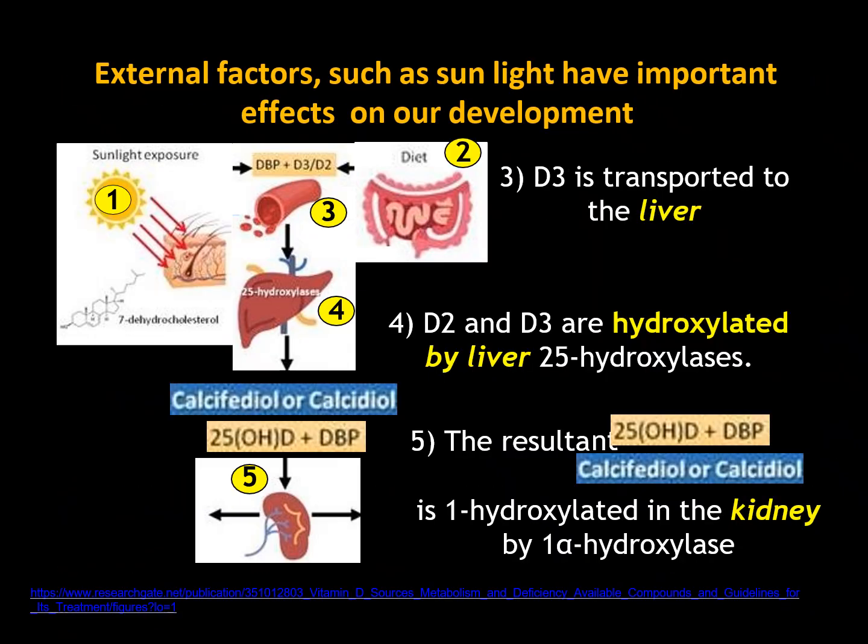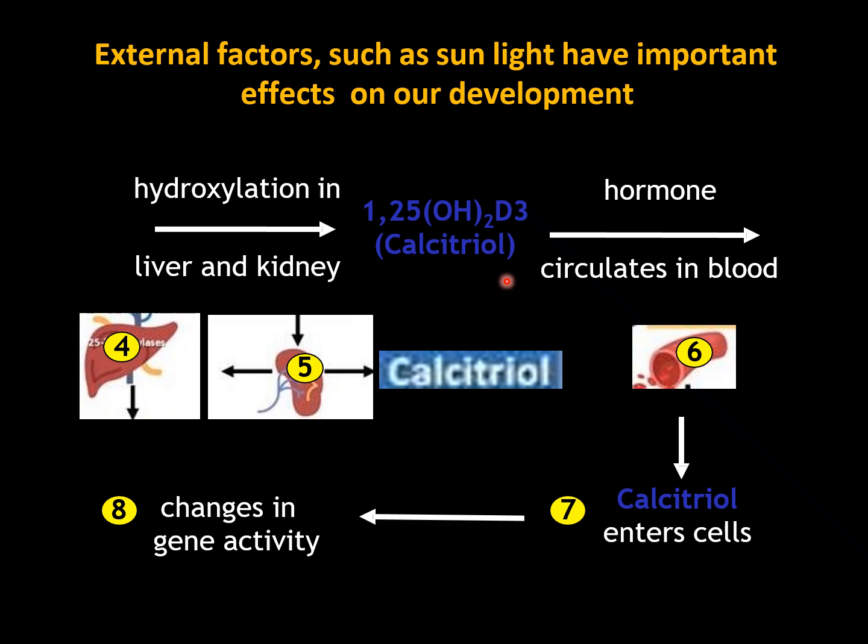And again, here are the different names of the molecules. If you want to know them, I'm not going to ask them in the test. What I want you to see is the following, where you see that it goes from the liver to the kidneys and it goes to the hormones. If you remember, this is another way to produce a change in gene expression, where hormones are different from the paracrine signal. This is a long distance and more prolonged change in gene expression.